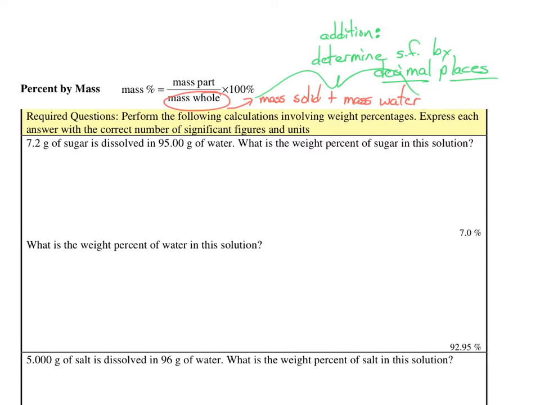The most common mistake in this type of problem is not looking at the sig figs in the bottom as determined by the addition of those two values. You need to look at decimal places because this is an addition. Now, the sig figs could be determined either by the numerator, the top, or the denominator, the bottom. Either one could determine sig figs, depending on which has the least number of sig figs. But when you look at the mass of the whole, you make sure you apply the rules for addition and subtraction by looking at the decimal places.